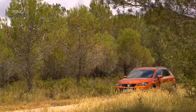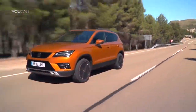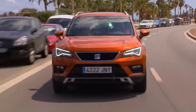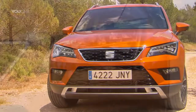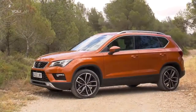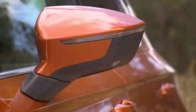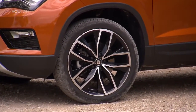The visual styling of the Seat Ateca borrows significantly from the design of the highly successful Leon. Looking at the front, you can immediately recognize the trapezoidal grille and optional full LED headlights. The lines of the Ateca show the same precise lines of the Leon. Use of light and shade combined with the lines to create a visual reduction of the height. Together with the up to 19-inch wheels, this makes the Ateca appear longer and highly dynamic.